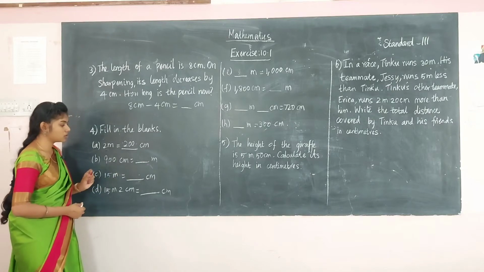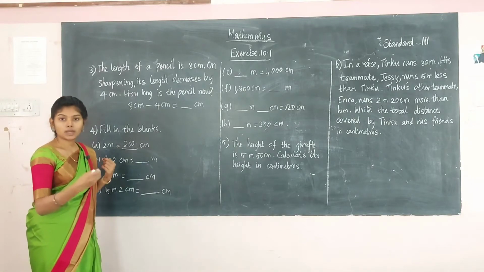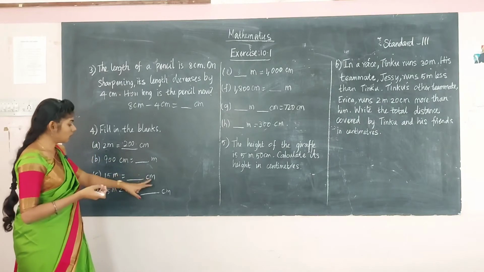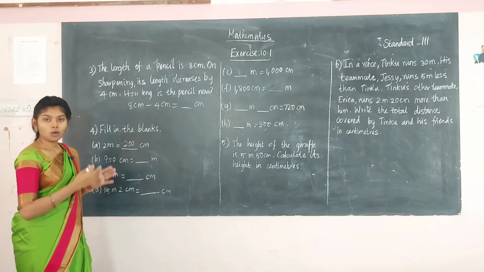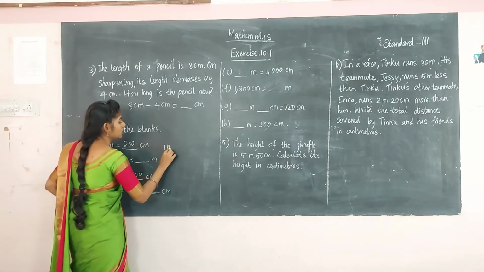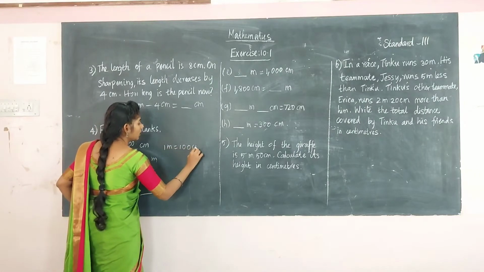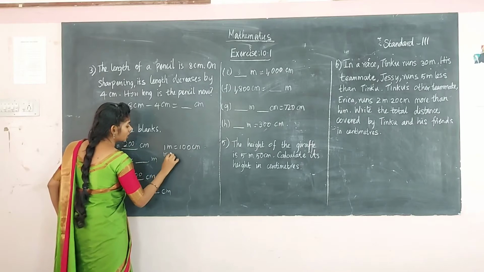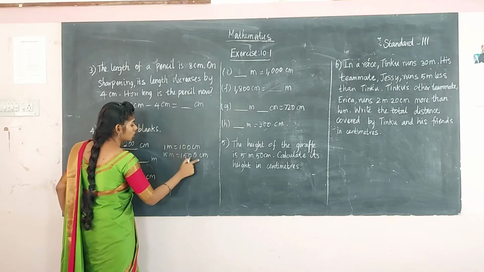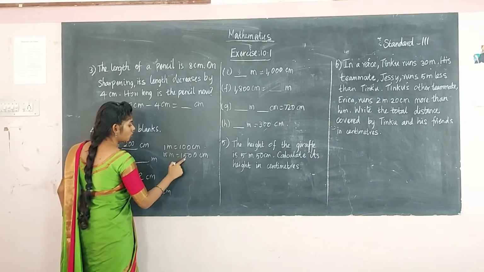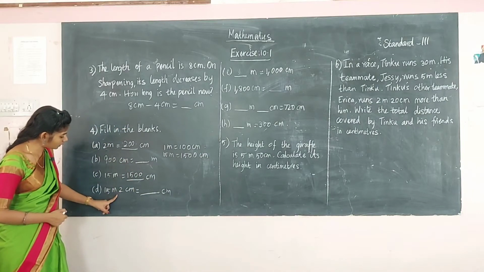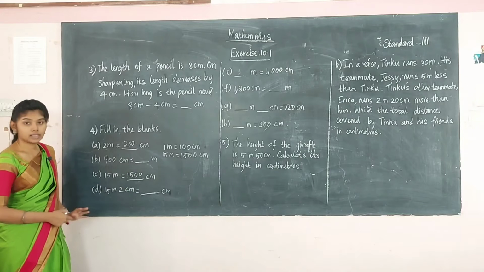Then 15 meter, this is also easy only. 1 meter is equal to 100 centimeter, so for 15 meter, how many centimeter will it be? 1500 centimeter. 1 meter is equal to 100 centimeter, so for 15 meter it is 1500 centimeter. The last 2 zeros, and for 1 it is 15, no? So 1500 centimeter.